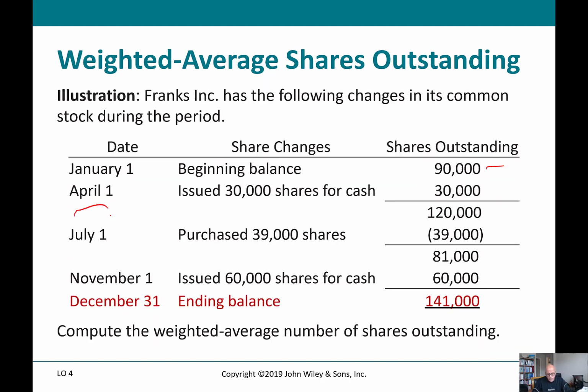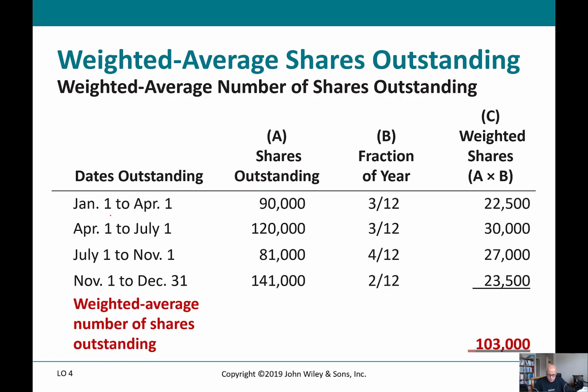And then we issued what? 60,000 more shares. So that then brought us up to the 141, but that was only the case for November and December. So we have our weighted average shares. We would then divide that by, again, our net income minus the preferred dividends, and that would give me my primary earnings per share. And that's basically, in this example, assuming there were no stock splits, stock dividends.